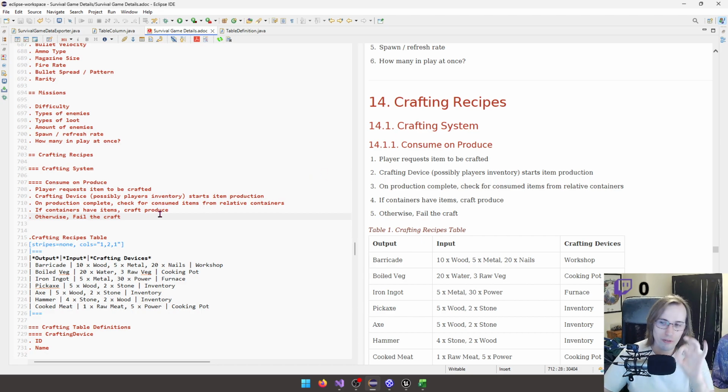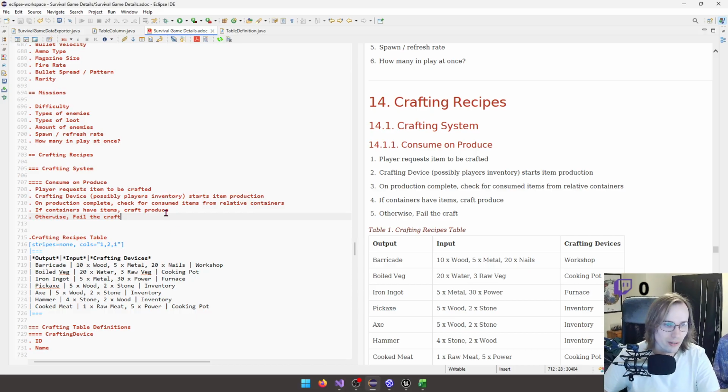I guess. So the furnaces, right? They progressively craft something. If you remove the item whilst it's doing it, it will fail the production. And it will still keep burning fuel, and it just will cancel it entirely. But in this instance, the production's happening, and then you can remove and add stuff, and then when it completes, it consequently fails.